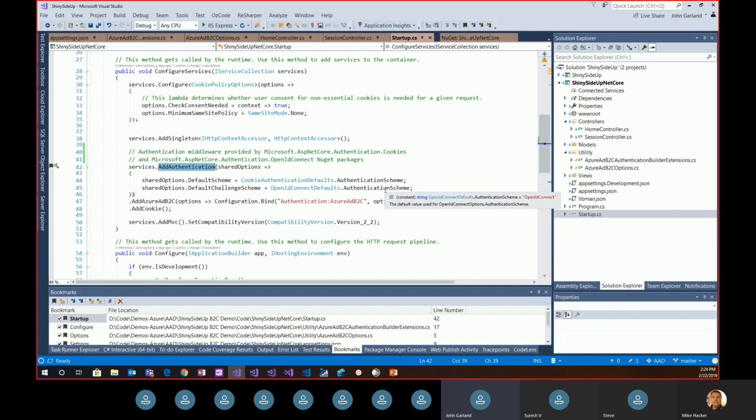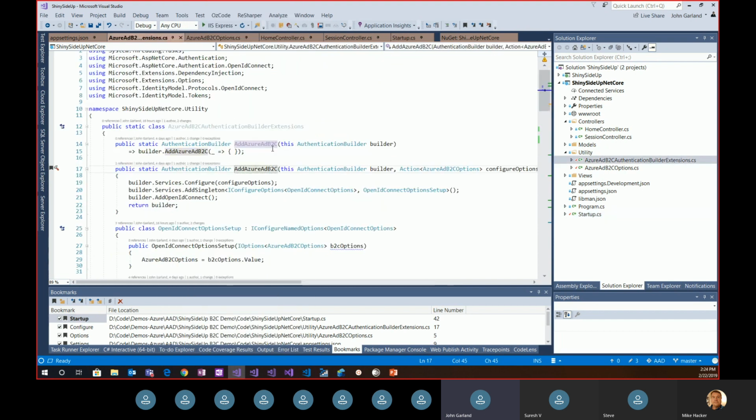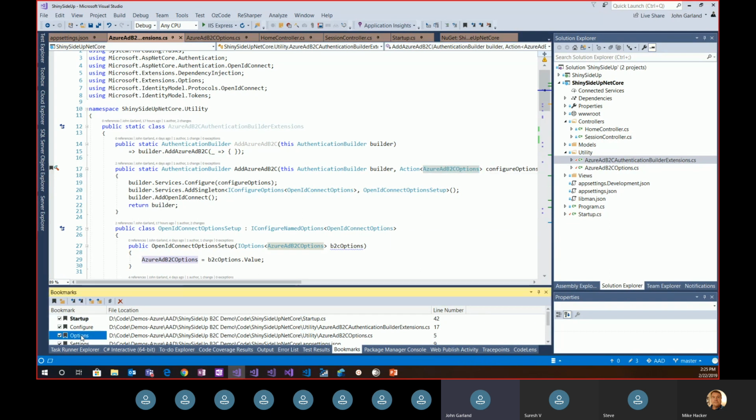And if not, the challenge scheme, okay, well, I don't know who you are, I need to find out, is going to leverage OpenID Connect. This extension method, add Azure AD B2C, is boilerplate code that I've taken out of the various samples that are available for B2C, to go ahead and configure the B2C authentication process. And looking at it, it's largely oriented at dealing with the Azure AD B2C options class that I've defined here and putting the properties that are available in those options into the right places for the authentication middleware to do its job. Actually, let's go and take a look at those options.